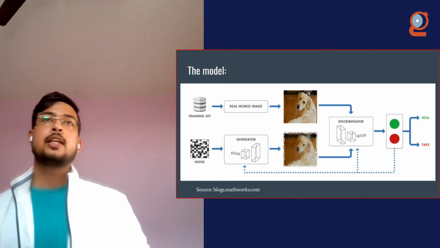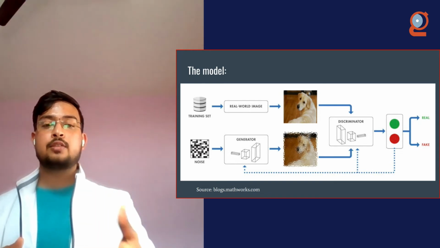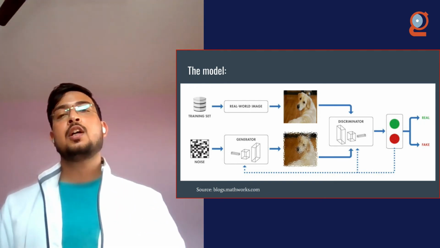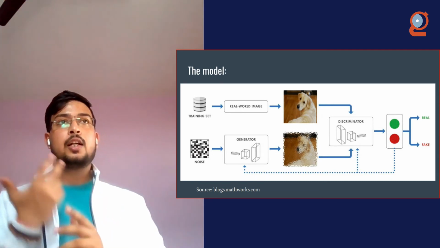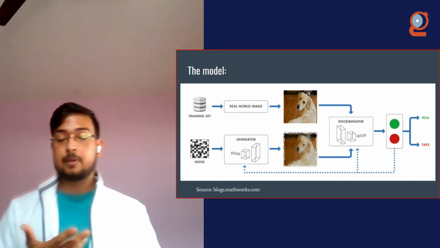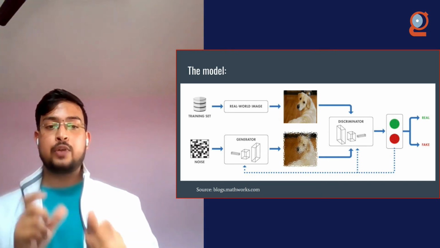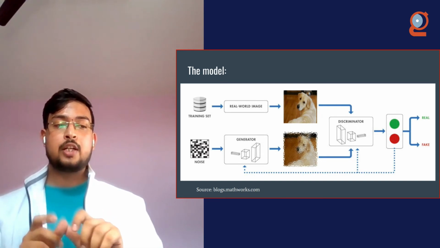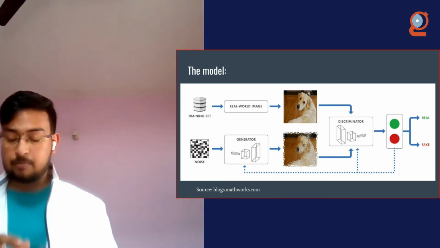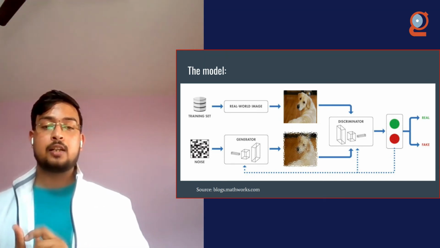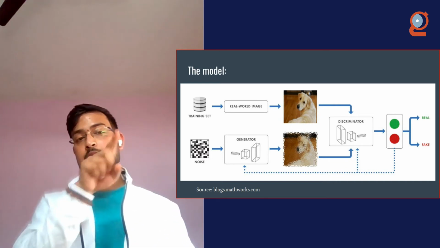Then the discriminator says, hey, this is a fake image because it does not even look like a dog. It's totally blurred. I cannot understand what's in the picture. It then sends this feedback back to the generator. The generator then makes adjustments, same as in a network, where we tweak the weights and biases of the neurons and try to make it more accurate. Suppose we apply some stochastic gradient descent to adjust the weights and parameters. We try to find the most optimal curve in the given region.